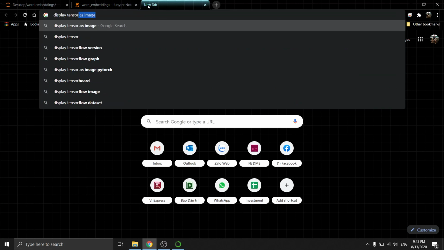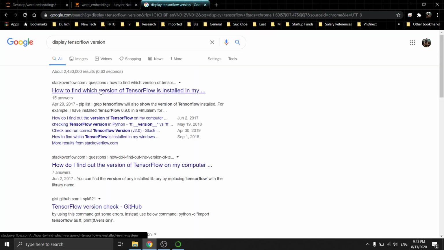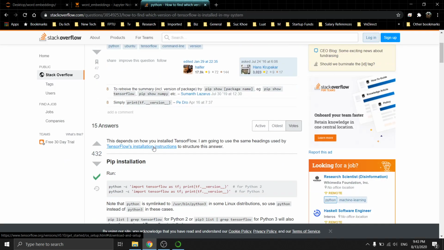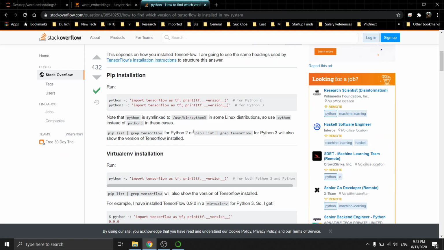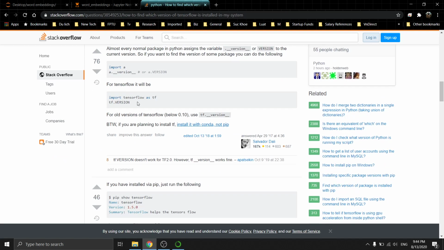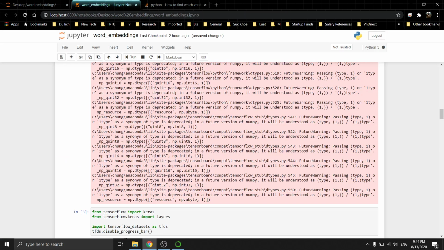Display TensorFlow version. You can go to C and display the TensorFlow version. Import TensorFlow. You put the tf.version, then you can see it. So you go back to here.